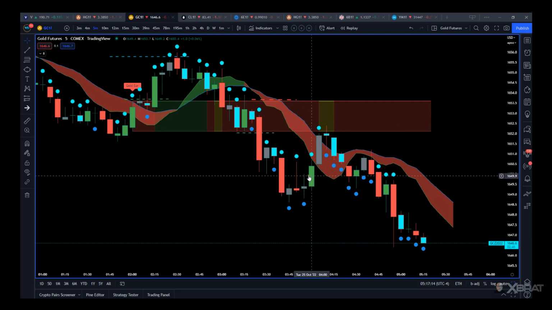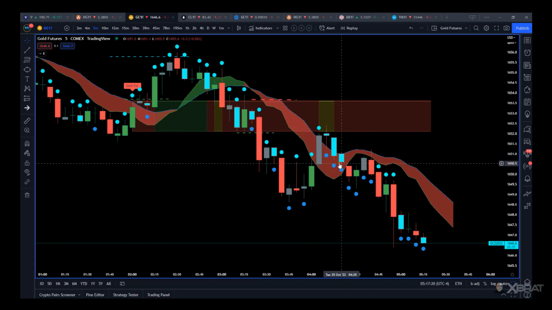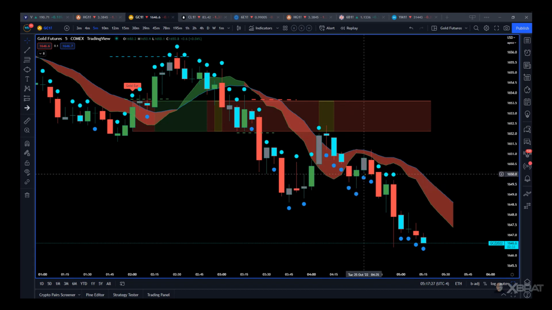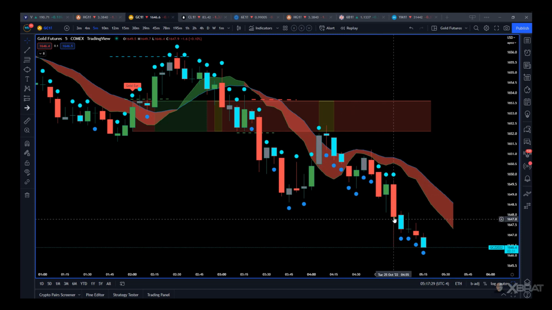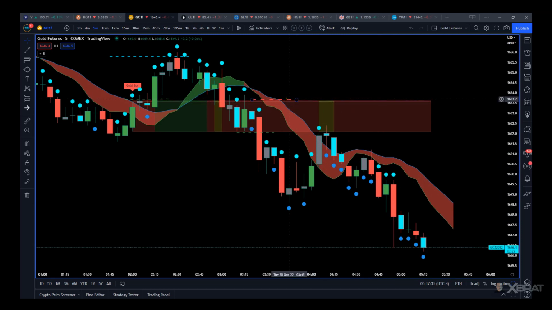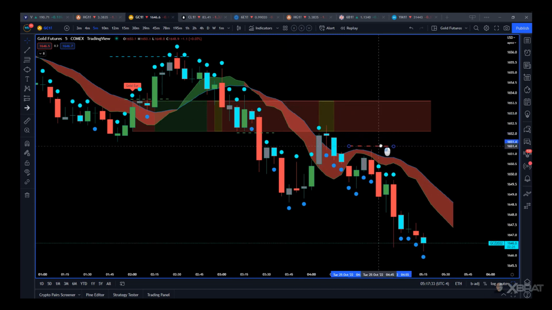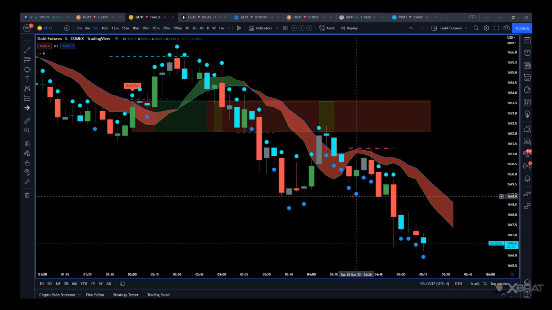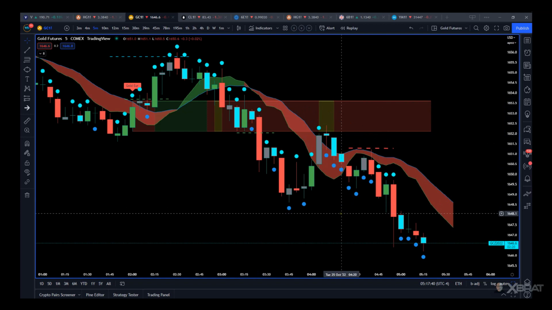because a lot of the time we come back and test that previous range as resistance in this case. The ribbon remains red. It turns back down again. We get another pullback up, lower than average volume, turns back down again. So now we've got some great situations where we're locking in a bit of profit above this pivot and this thing is still going. This is very, very simple stuff.